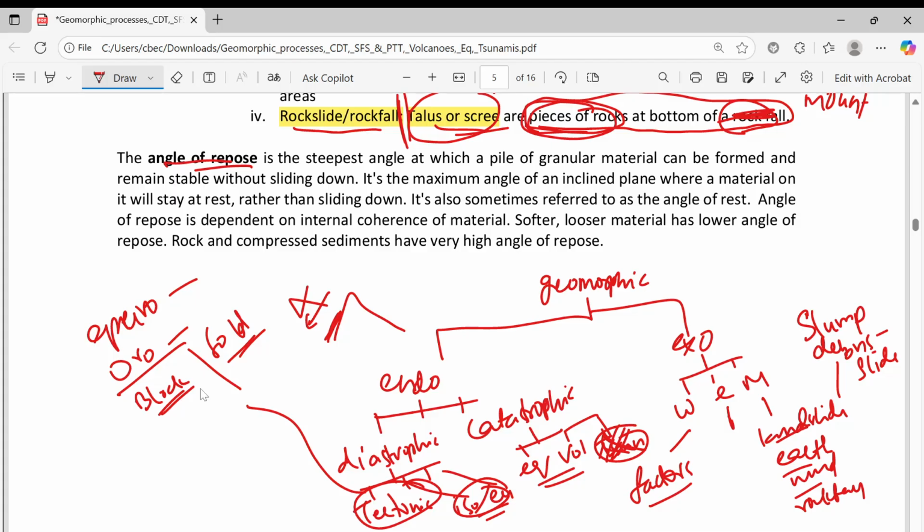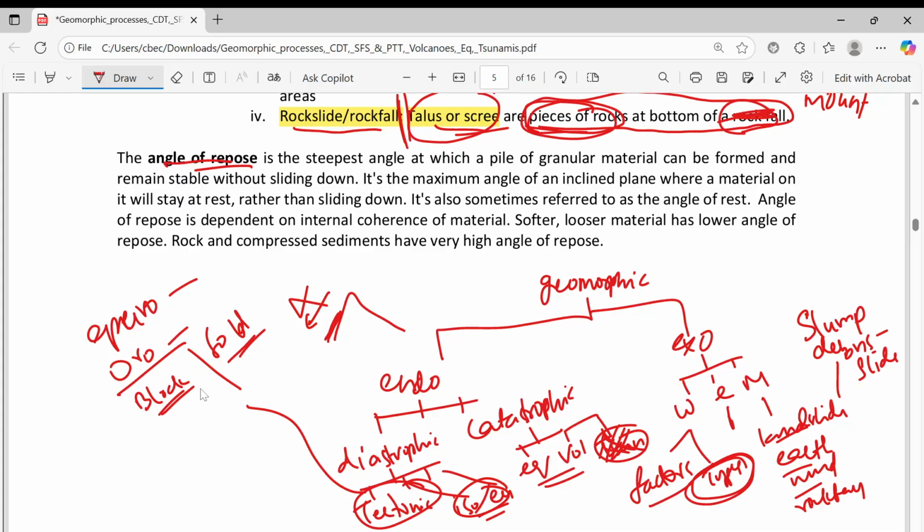So this is the topic. You listen carefully, because this is very conceptual. Otherwise, you will forget. They will ask in the exam about types of weathering also. I forgot to write here types of weathering. This is repeatedly asked in exams.